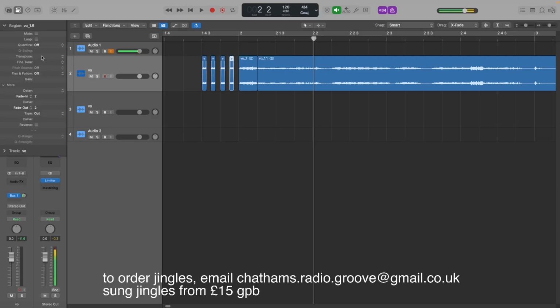Right, now to spice it up a little bit, we start with the last one there. We come over to the window over here. We drag up the transpose. I'm going to go for 3, 6. The next one is 9. Just basically transposing it up in 3s. If you do it in 3s, then it has more effect than if you do it in 1s. And that one is 12. And that sounds like this.